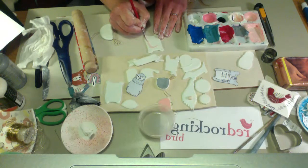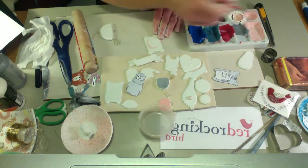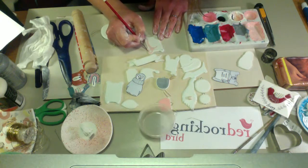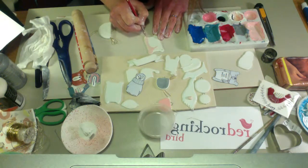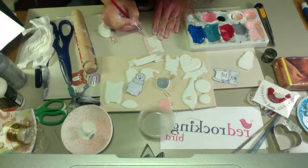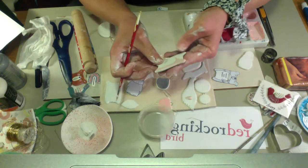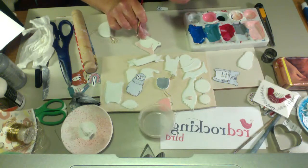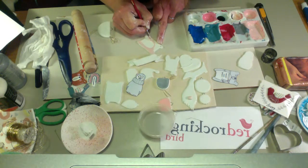So has anybody got any questions about air dry clay? As I say, I use it a lot. I get an awful lot of questions from everybody on YouTube about the durability and how easily it breaks. I find it really lovely to work with. And once you have given it probably two coats of the acrylic paint, I will tend to give it, because if you can see here, first of all, it just goes on a bit too thin for my liking. So you want to build up the layers. And as you're doing that, it obviously builds up the durability of it and makes them a lot stronger as you go.